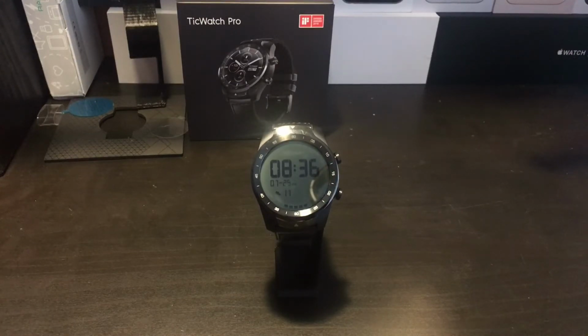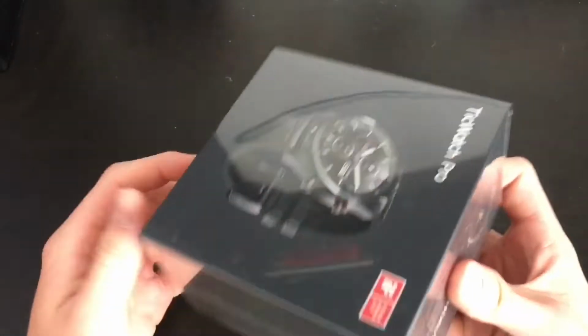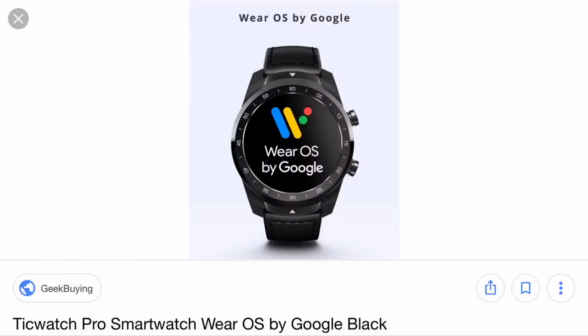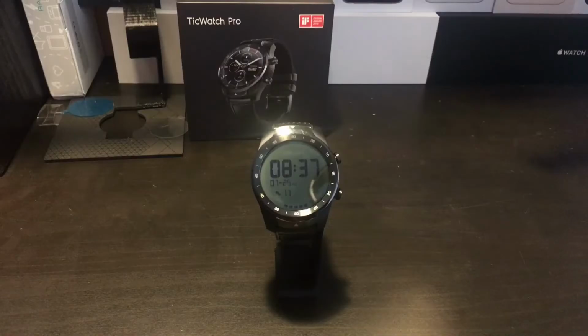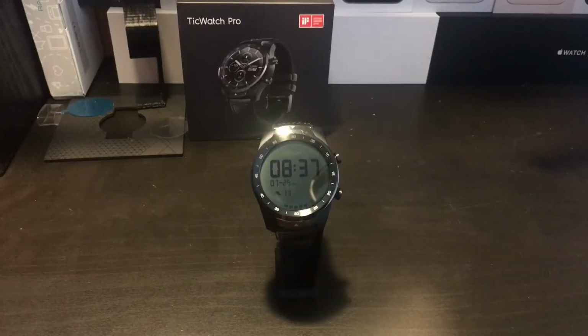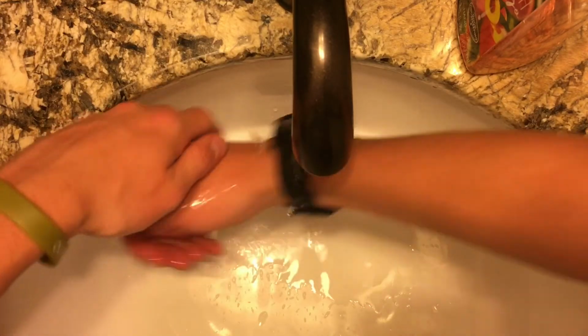Today I'm going to be doing a review on the Mobvoi Tic Watch Pro. To start out with, I'm going to tell you the general specs. This watch is powered by Google's Wear OS. As a processor, the Qualcomm Snapdragon 2100. It has a 415 mAh battery. The main screen is an AMOLED display. Its dimensions are 45 by 45 by 14.6 millimeters. The case is made out of steel. It's IP68 water and dust resistance.